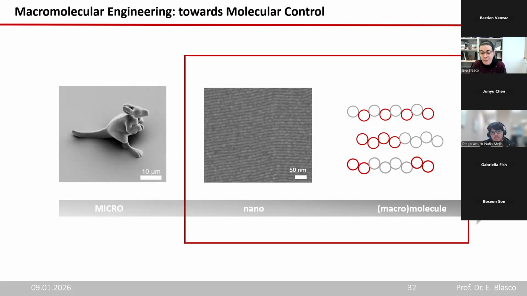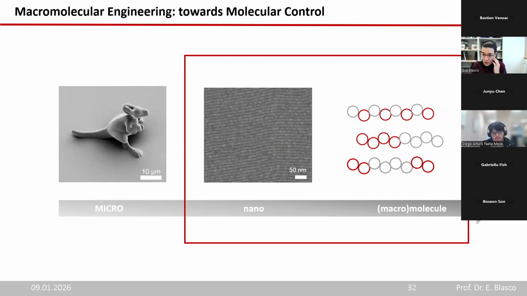And again, taking inspiration from nature, we know that the functionality of natural systems is so great because you have this hierarchical order. You have control from the molecular level, nano level, to the macroscopic level, all completely hierarchical, and that gives the functionality.